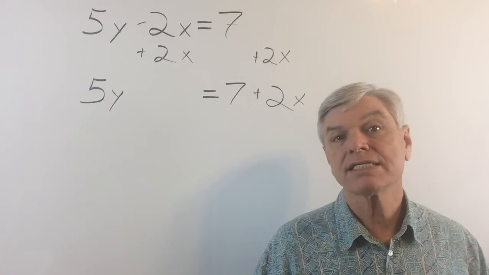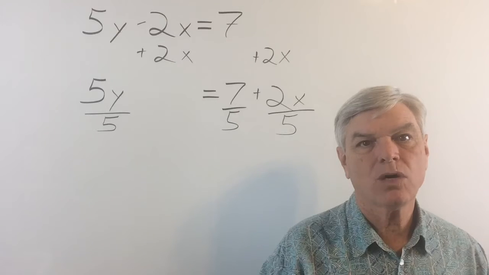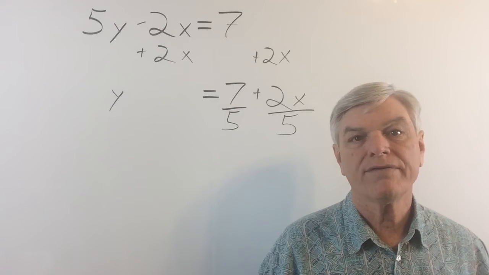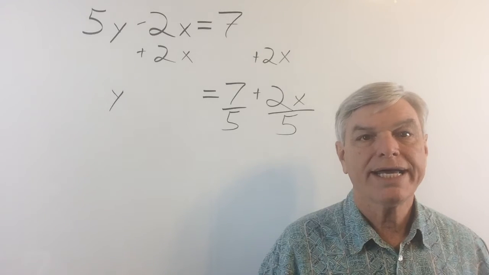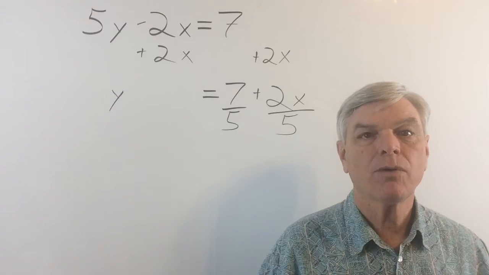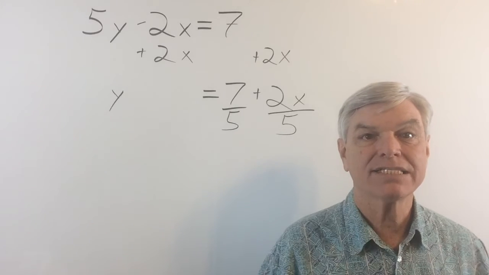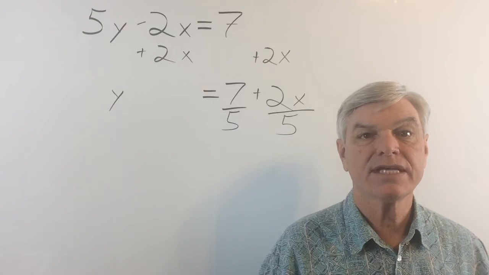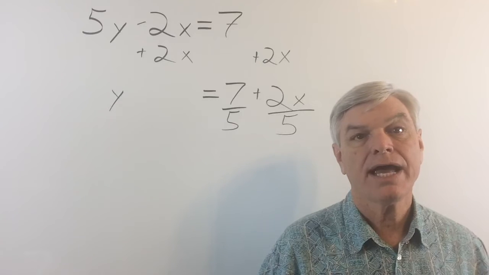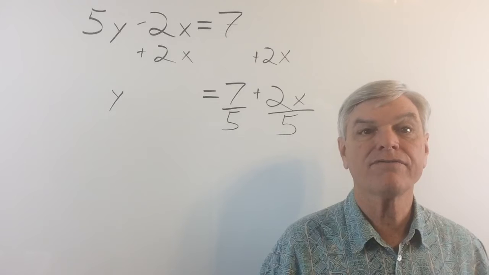But we still need to isolate that y. And that will do it. 5/5 is 1. So there we go. We've isolated our y. And we know that 1y equals mx plus b. So when we have our y alone, the coefficient in front of x is our slope. So our slope is 2/5, and that is the answer to this question. The slope of this and any lines parallel to it are going to be 2/5.